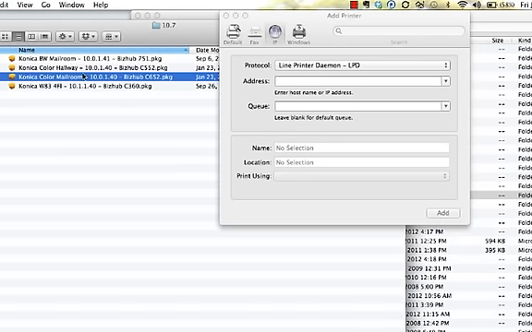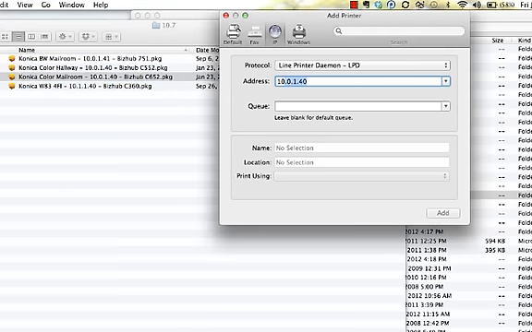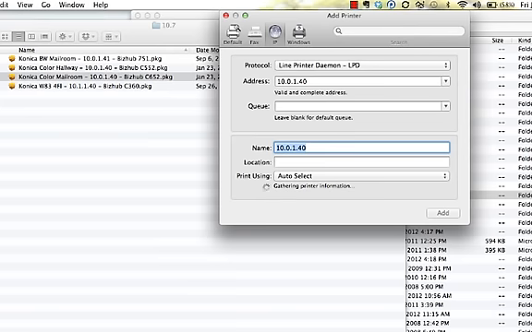We know that this IP address is 10.0.1.40. So we'll enter that information and let it finish gathering information. And for the name, we're going to call it Konica Color Mailroom.